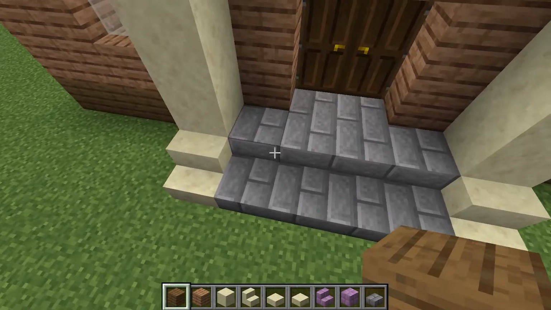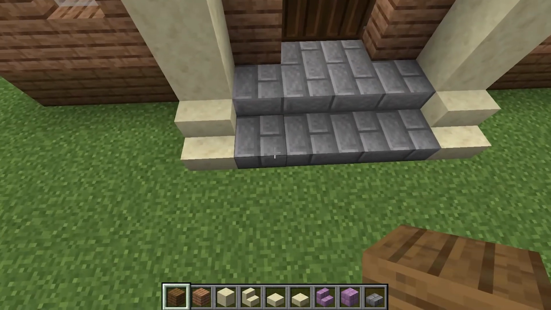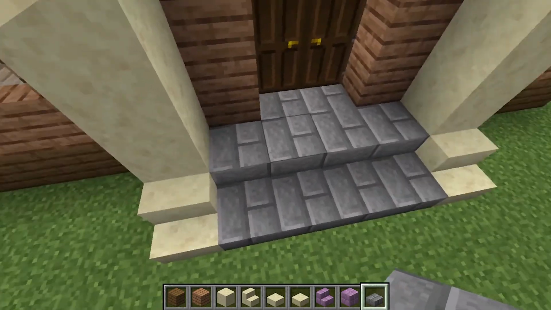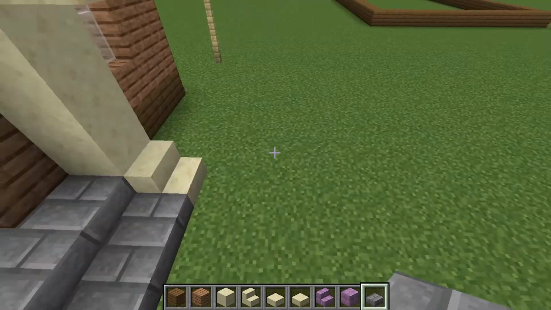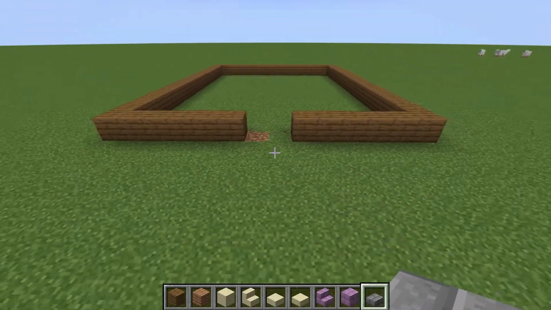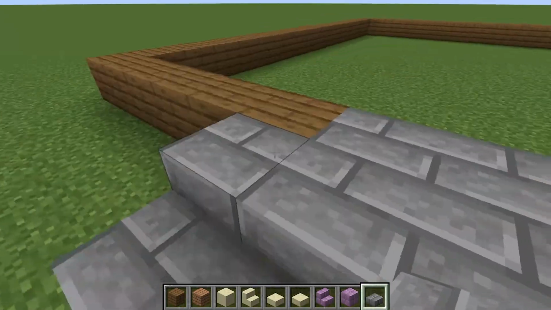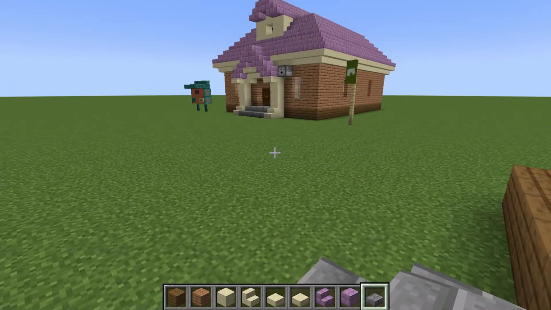Okay, next I'm going to build these steps to the door. So these are using the stone brick slabs. So there are 4 in the center, and then an extra stack at the back, and then just some there to lead to the door. So we'll have to remove a couple blocks there. It doesn't matter if these ones are stone or not, because they will be covered up by the foundation.